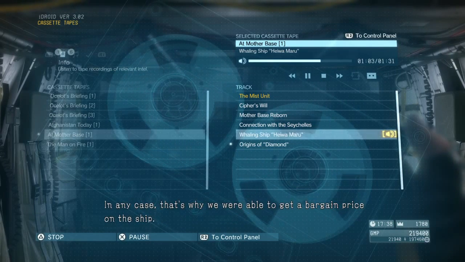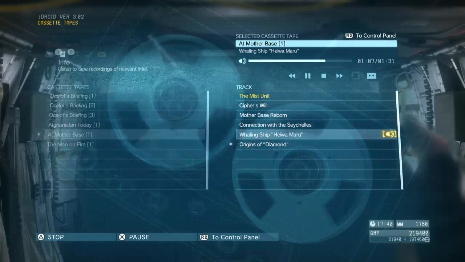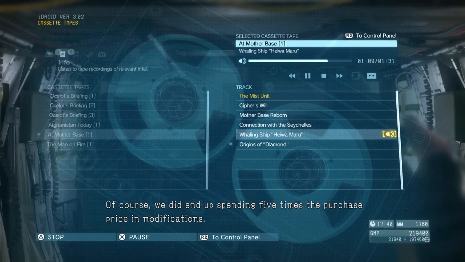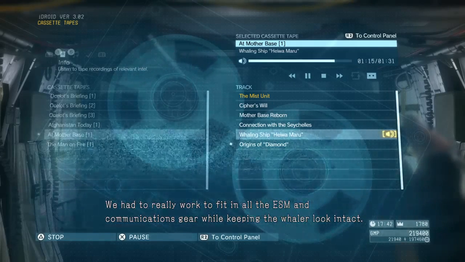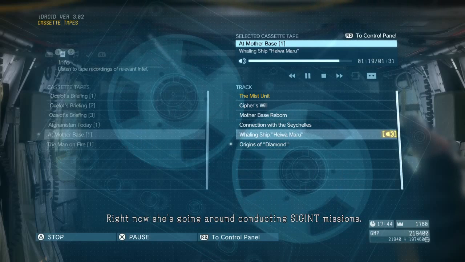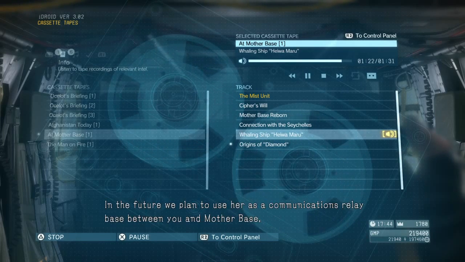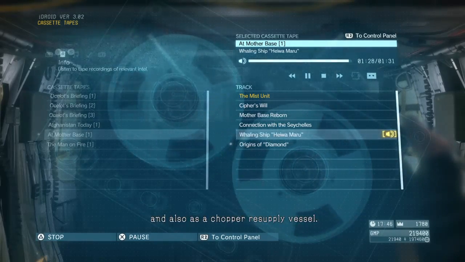In any case, that's why we were able to get a bargain price on the ship. Of course, we did end up spending 5 times the purchase price in modifications. We had to really work to fit in all the ESM and communications gear while keeping the whaler look intact. Right now she's going around conducting SIGINT missions. In the future, we plan to use her as a communications relay base between you and Mother Base, and also as a chopper resupply vessel.